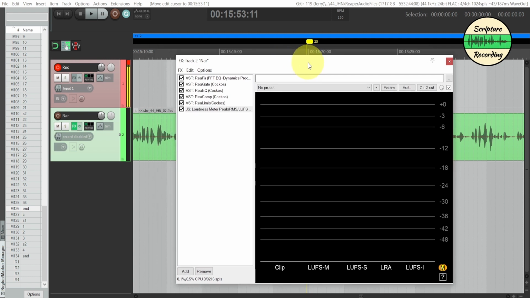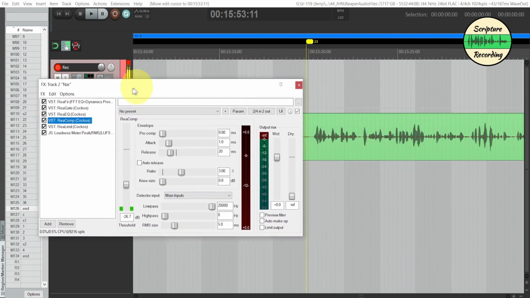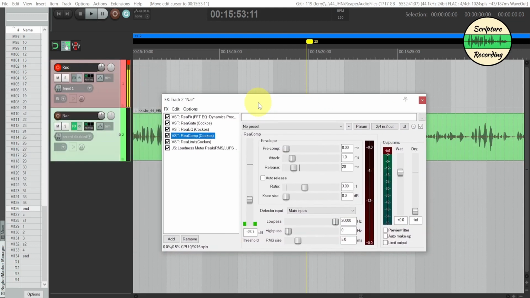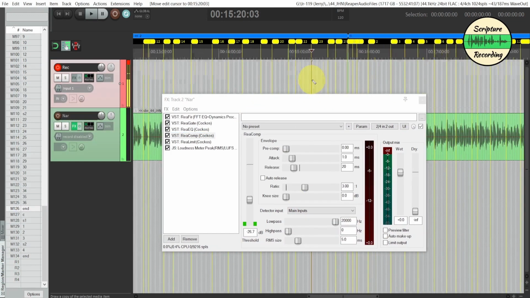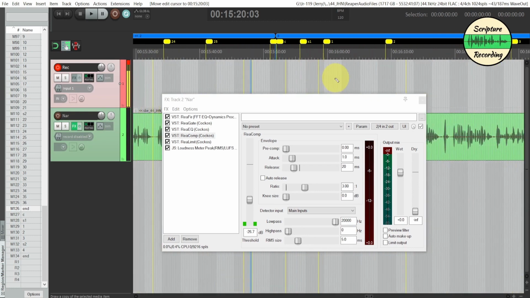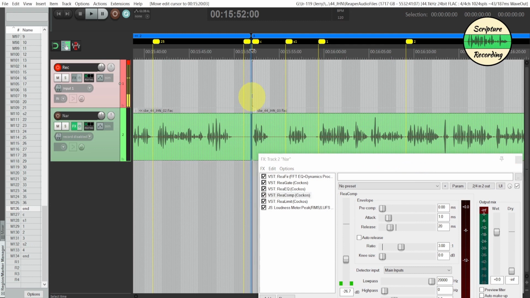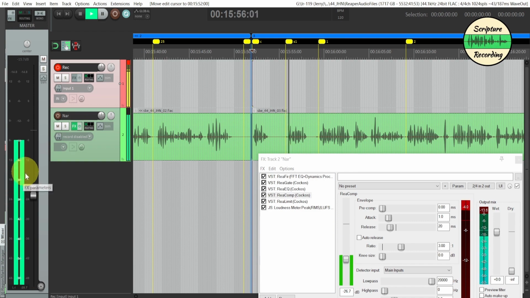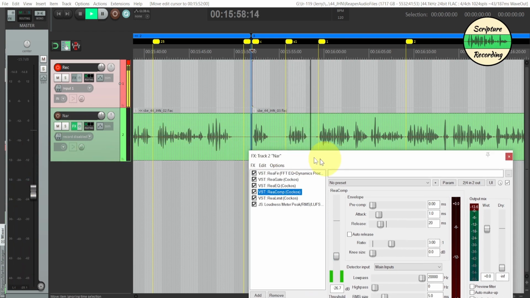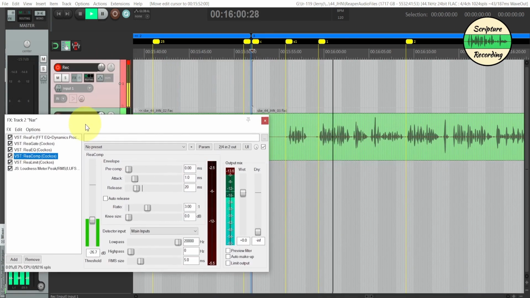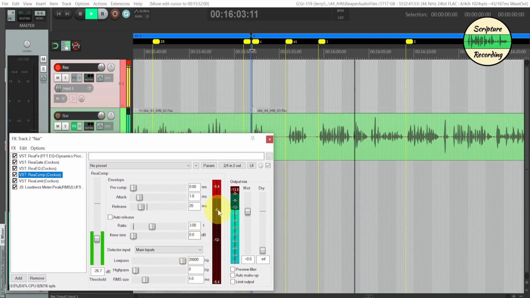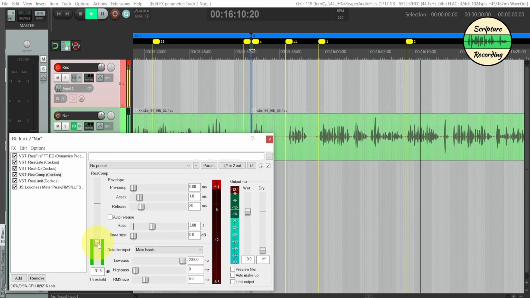So I start playing along, and I go to the beginning of the chapter. Okay, right here, beginning of the chapter. It's hard without two monitors. So I go along. I do have the volume pulled down on the master so it doesn't hurt your ears. And I'm looking at the compression, and I typically like it to go about 6. So I might bring it down a little bit to get a little bit more compression out of her.